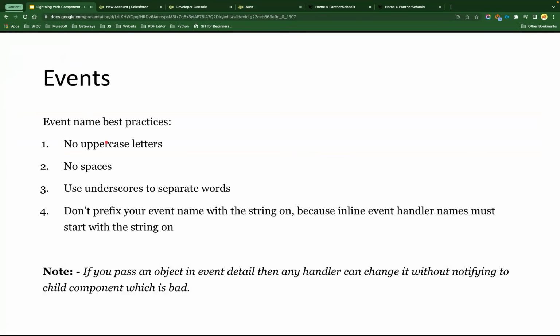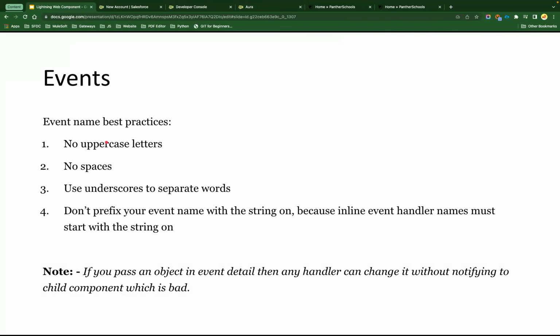Amit Chandra, I have one probably basic question. You talked about a custom event, right? That is always firing from child to parent. So how about from parent to child? Is it vice versa, or is the custom event always from child to parent?